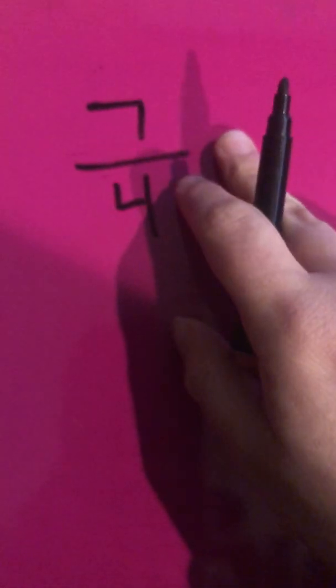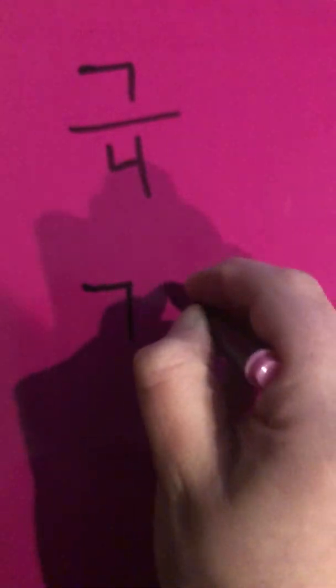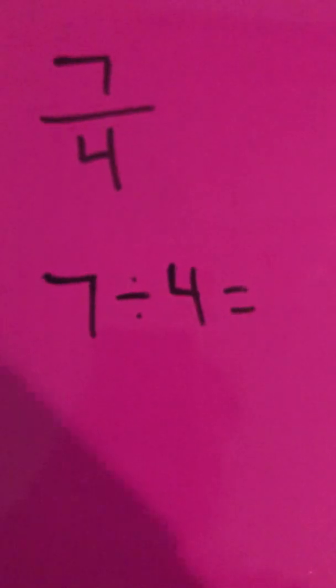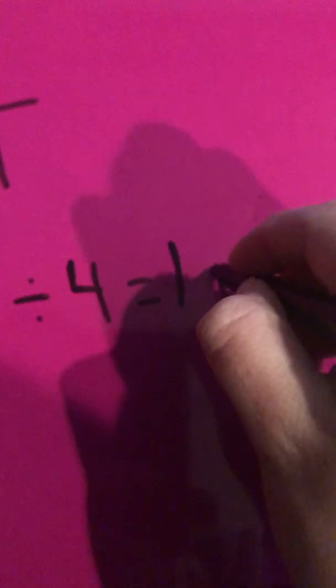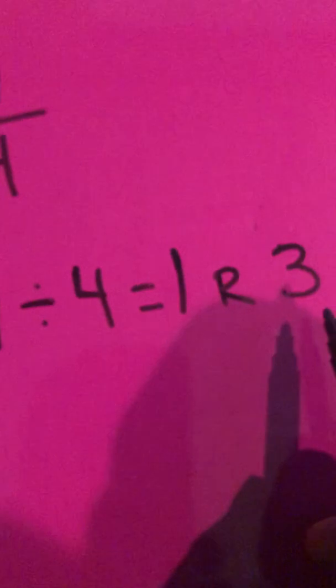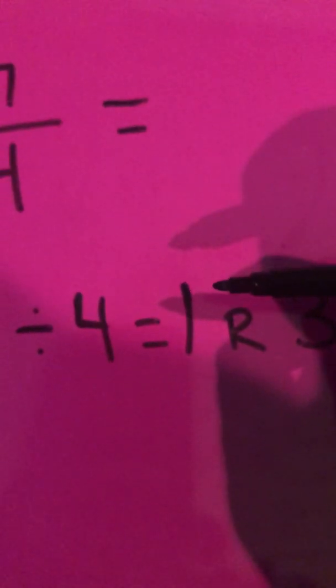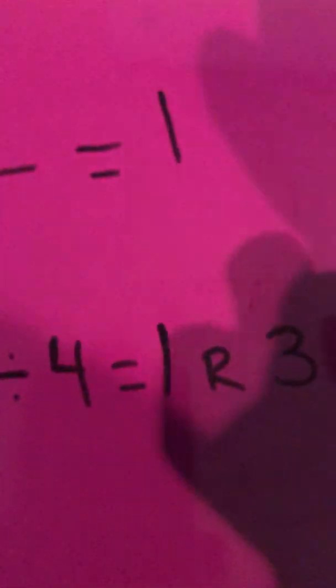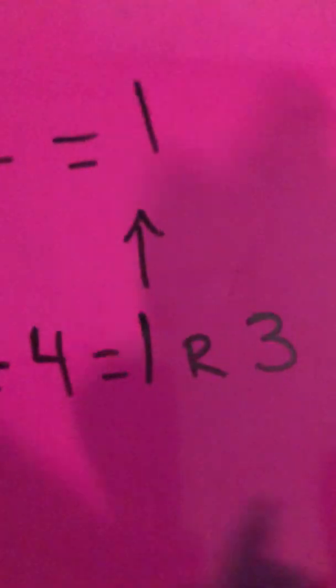Again, think about it. That fraction bar is the same thing as our division. Fraction bar means division. That's why when we do our fraction bar, it can slide right into our division. So this is the same as saying 7 divided by 4. And when I do 7 divided by 4, my quotient is 1 with a remainder of 3. So now I can use my quotient to create my mixed number. So my whole number here in my quotient is going to be my whole number in my mixed number. I'm going to move that up.